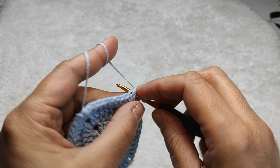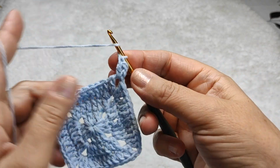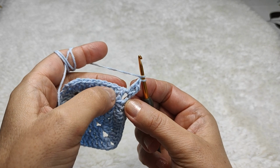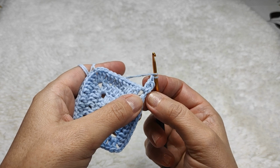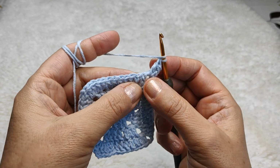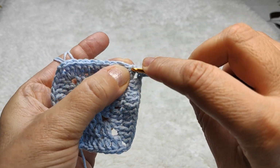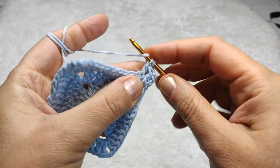Yarn over, inserting my hook through the same space, making double crochet 2. We made a half corner. We start the first corner as a half corner by making 2 double crochet. Later on, when we come to the end, we are completing it by making 2 more double crochet, and like this we are finishing this round. Now after making totally 2 double crochet in this corner space, now I am inserting my hook on top of the following double crochet and making a new double crochet on this.